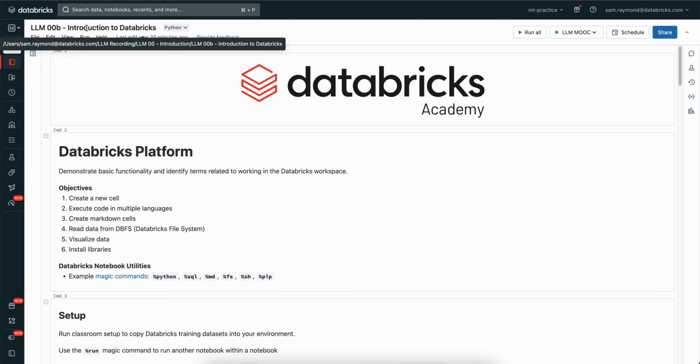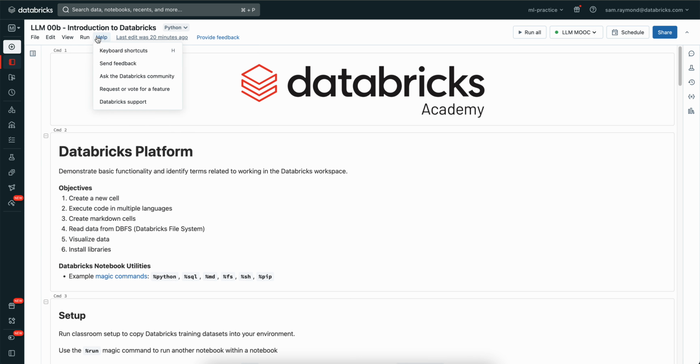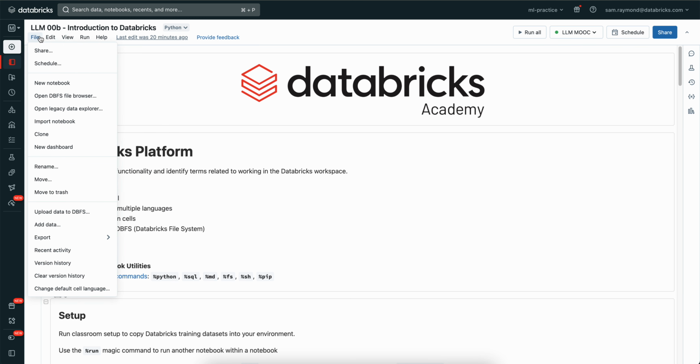At the top of the notebook itself, we have the title of our notebook, and then we have a number of options in our menu bars here to perform certain functions. I will make note that during the course, if you wish to save and retrieve the work that you're doing in the labs, you can export your Databricks notebooks using the export commands here.